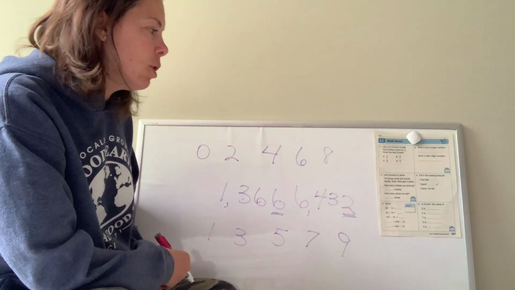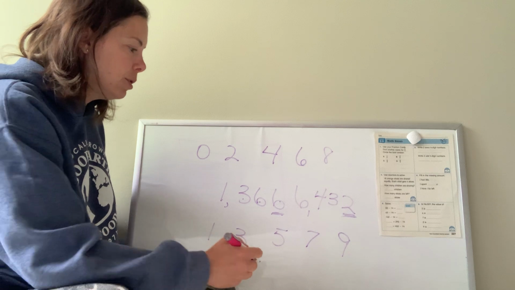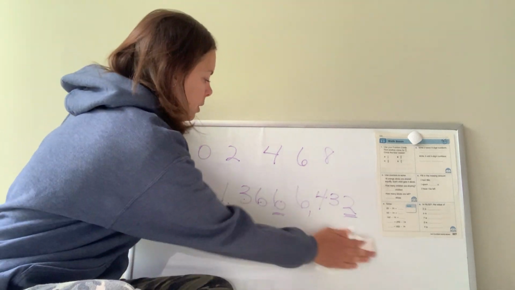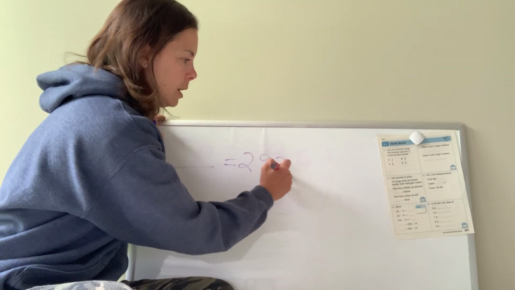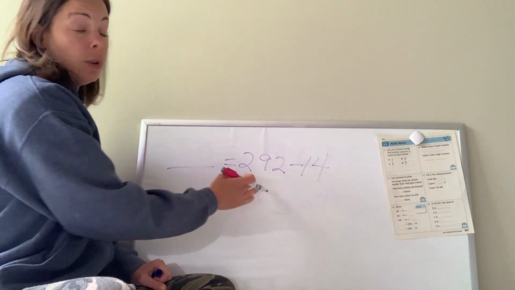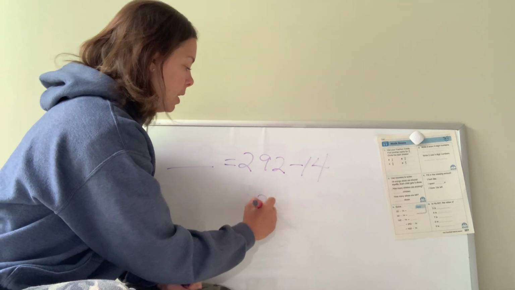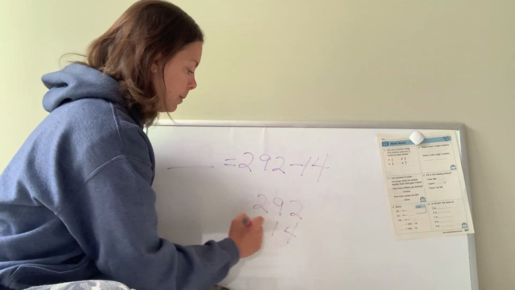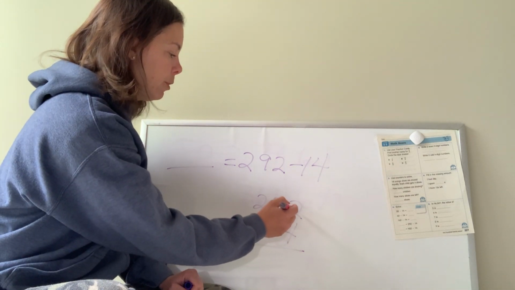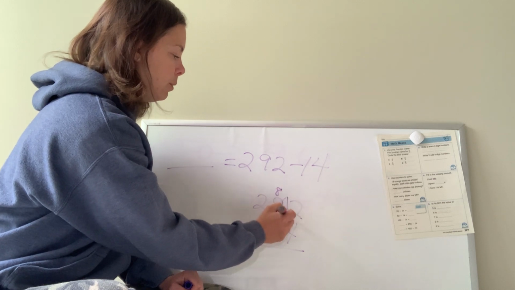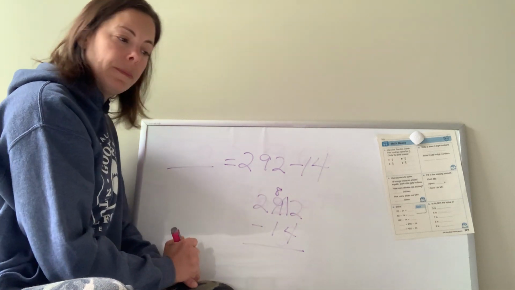Okay, number 5, you can solve those. It doesn't matter when the equal sign's on the other side. So let's give you an example. Equals 292 minus 14. What does 292 minus 14 equal? It's still going to go here. And I would write it like this so that you can regroup. So 4 does not come from 2, so I need to borrow a 10, move it over. 12 minus 4, now 8 minus 1, and 2 minus 0.